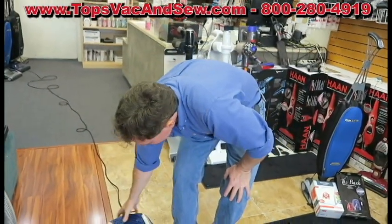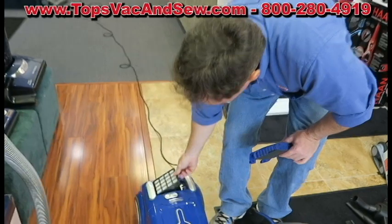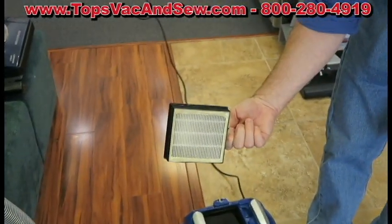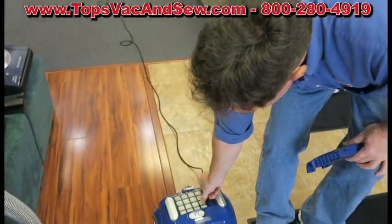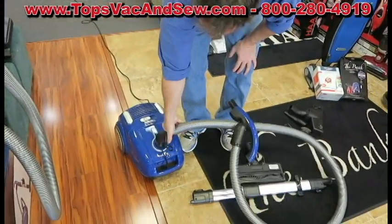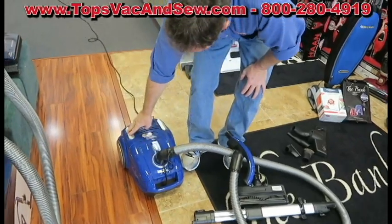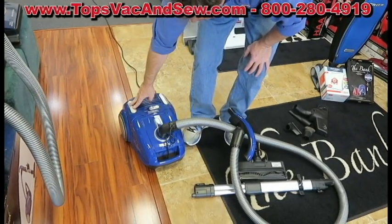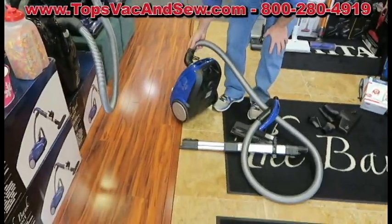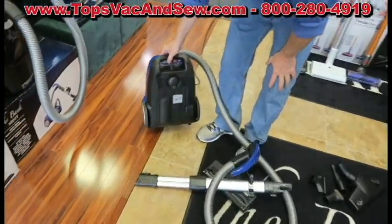In addition to having each disposable bag as a HEPA filter, you also have a HEPA filter in the back — this hardly ever gets dirty and is very easy to change. The other highlights on the canister include a variable speed to decrease suction if you're using it on drapes or lampshades, or full power on a delicate rug. The highlight of the vacuum is you get full-size power in a mid-size canister.